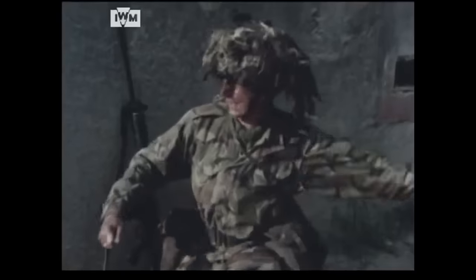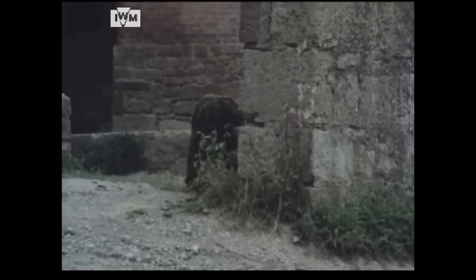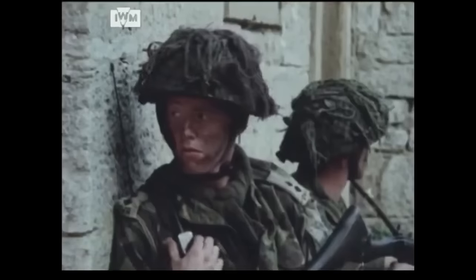Two-section attack needs to be controlled and led from the front by the platoon commander. Go! The gun team split from the rest of the section and set up on their own. Firstly, to kill any enemy who are driven out of the house. Secondly, to supplement the supporting fire being laid down by number 2 platoon. Then, the section goes in by the shortest route.